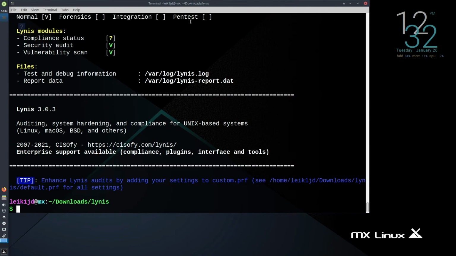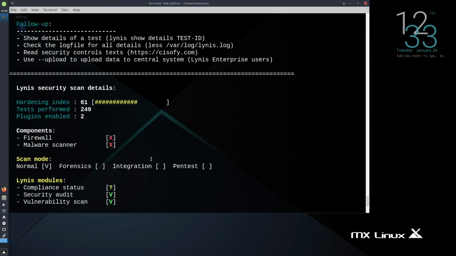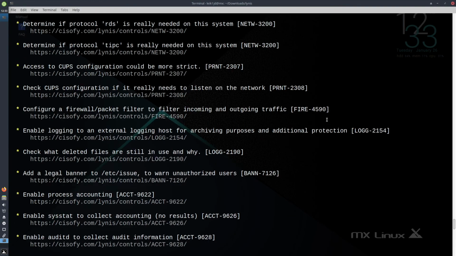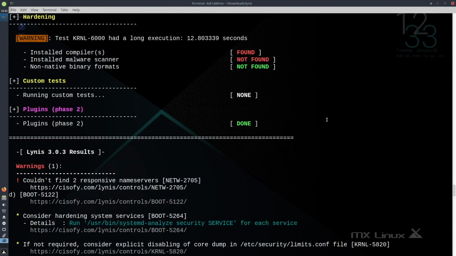All right, that seemed to take a really long time. Let's just take a look. So our base score is a 61. And just for the sake of curiosity, come back up to the top, take a look at a couple of these things.